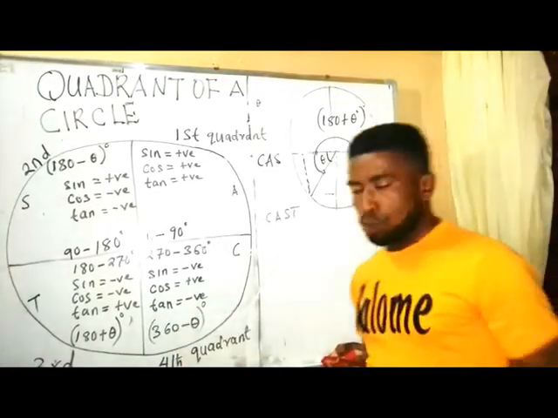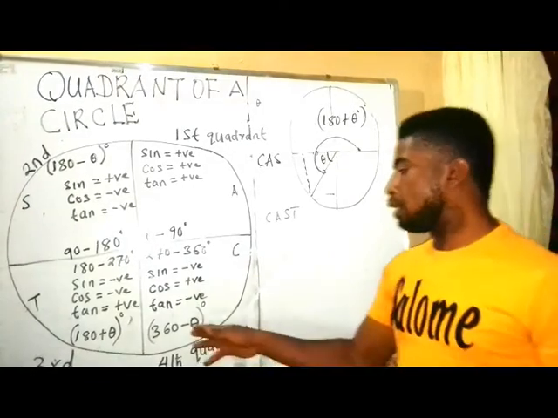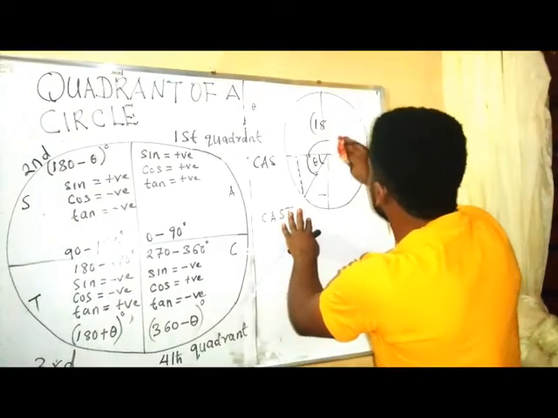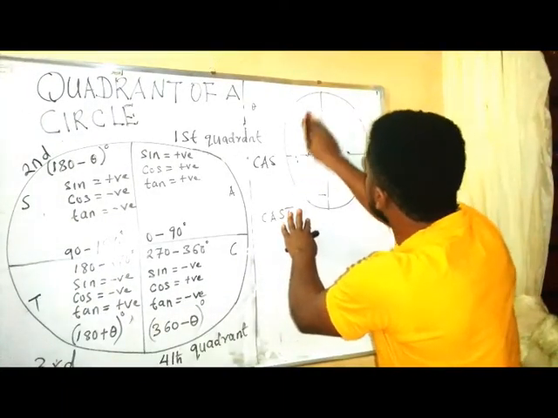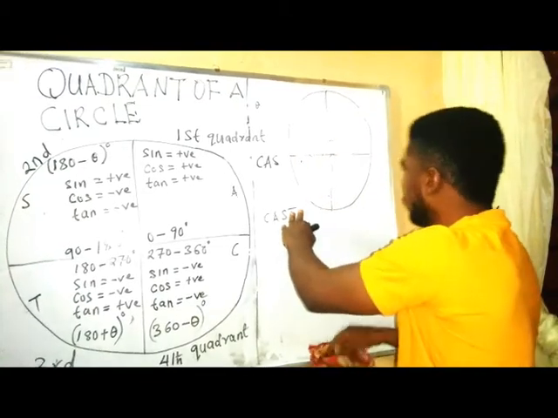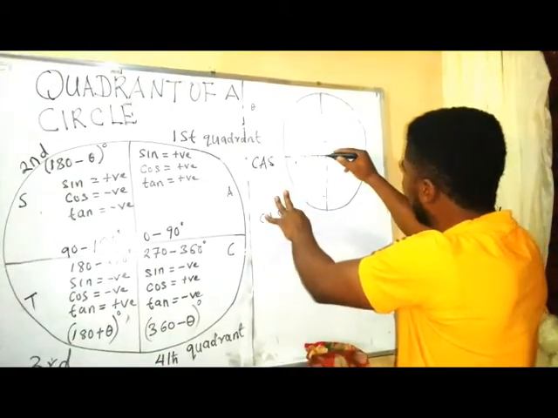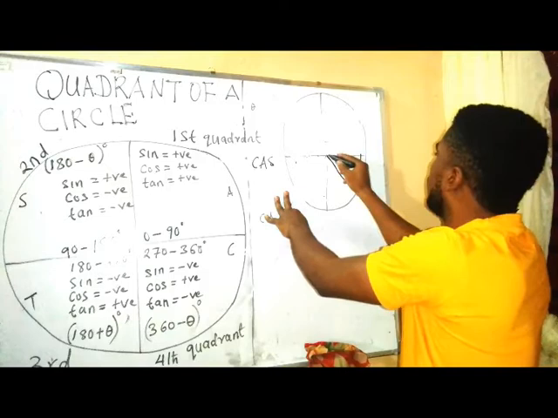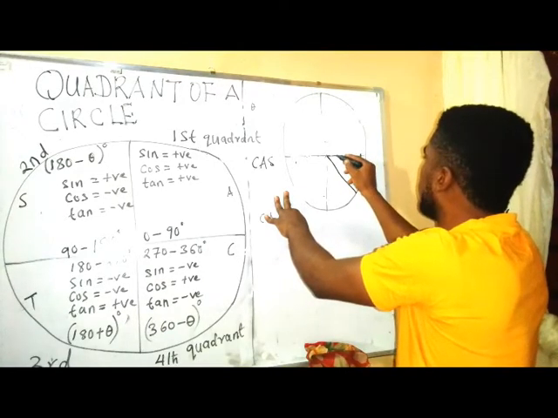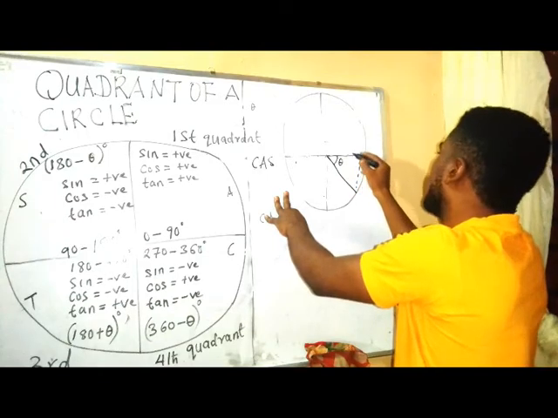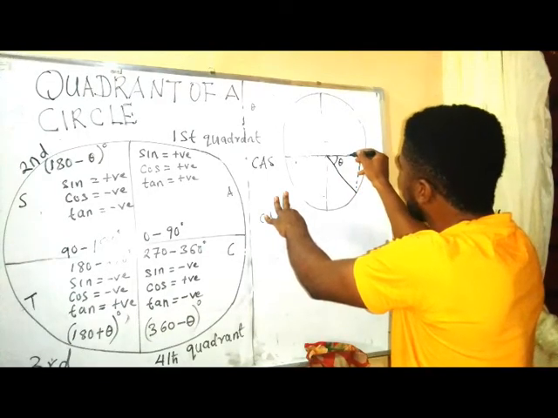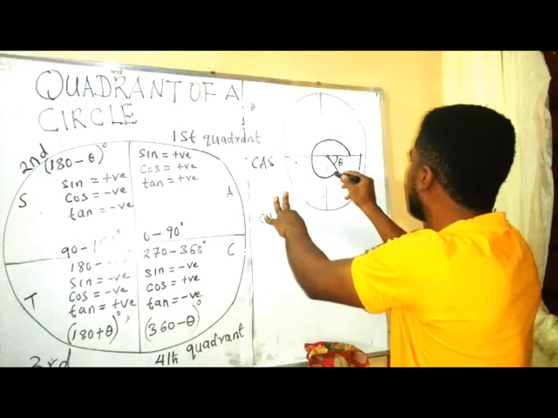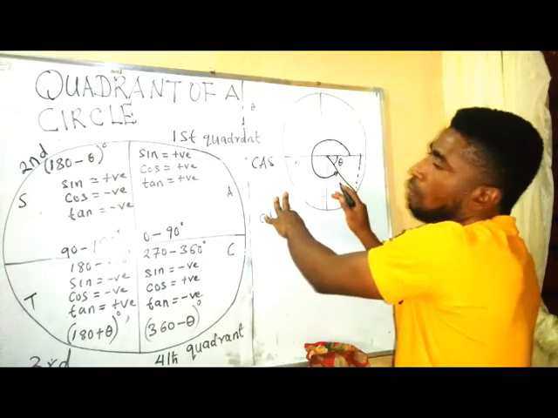Now we look at the last quadrant, 360 minus theta. How do we get the range of angle here? 360 minus what? Theta. I will also explain again. Coming to the last quadrant, I also draw my diagonal to touch my circumference, and then I have something like this. Then you find your angle between the x-axis and the diagonal. This is the angle theta. Now you are looking for the angle: start drawing your line from this x-axis until it touches your diagonal. This is the angle I'm looking for.